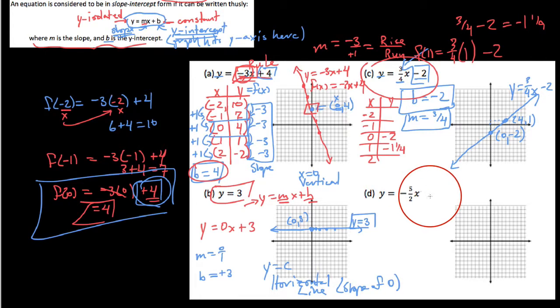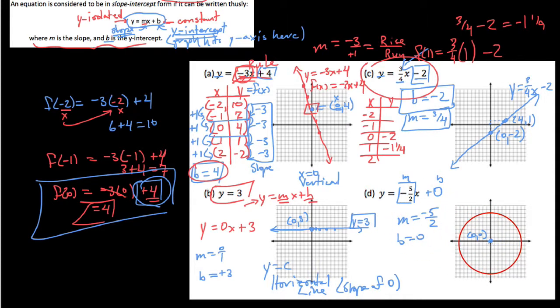Okay, in this last case, let's take a look at this line. You'll notice that our y-intercept's missing, our plus b. So we have our m here, our slope, but we were missing the b. But now we've identified that we could always tack on a 0. So we say m is -5/2, b is 0. So we know that it hits the y-axis at a height of 0. So we say this is the point 0, 0.